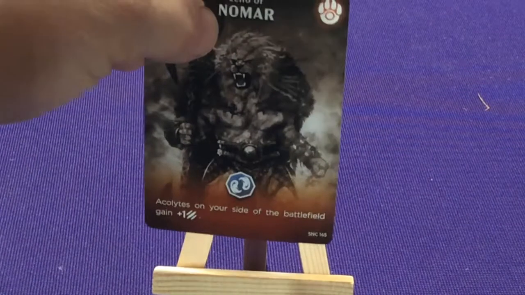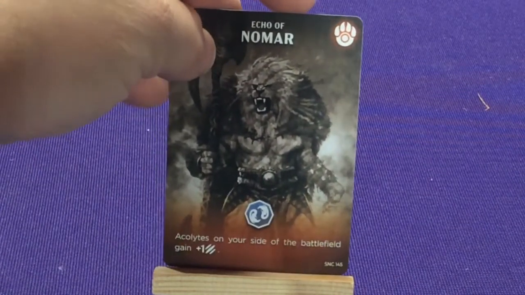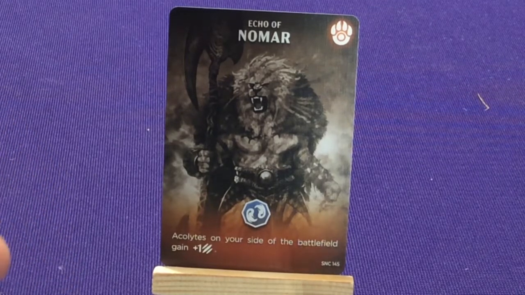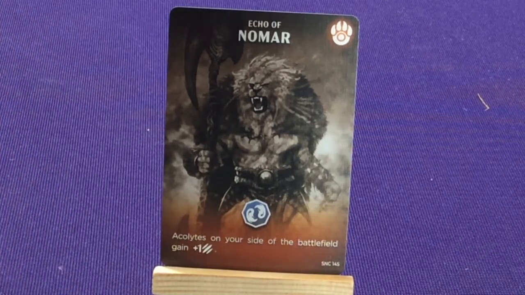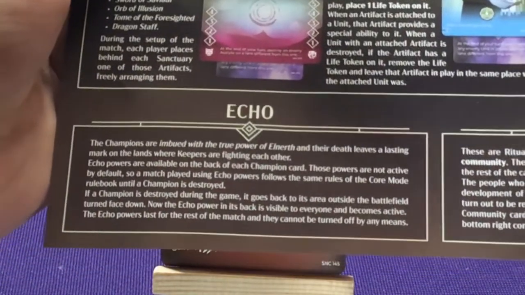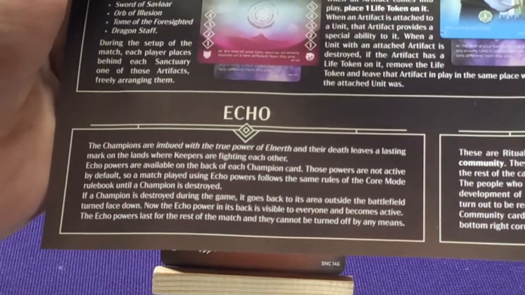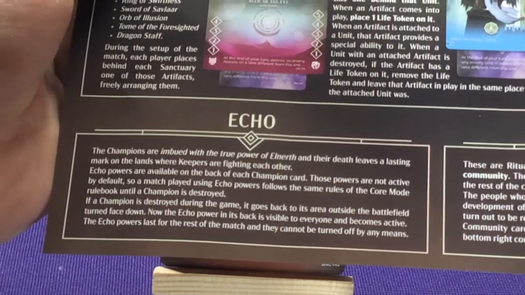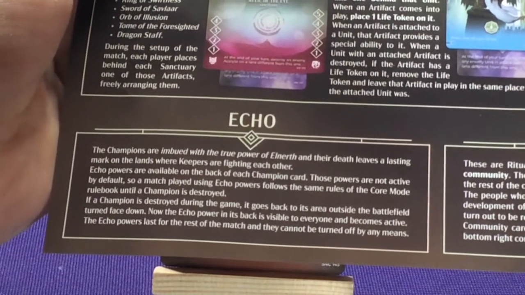On the back side, they have echoes. The Echo of Nomar. This is for one of the other special rules you can play him as. It says Acolytes on your side of the field gain +1, and it's an ongoing ability. Little reminder here says, champions are viewed with the true power of Irith, and their death leaves a lasting mark on the land when keepers are fighting each other. Echo powers are available on the backside of champions.